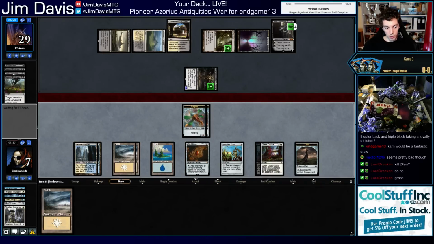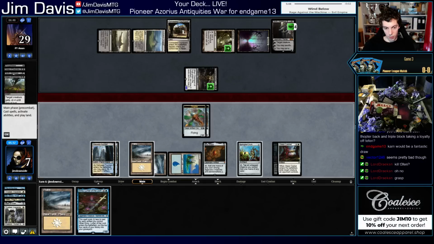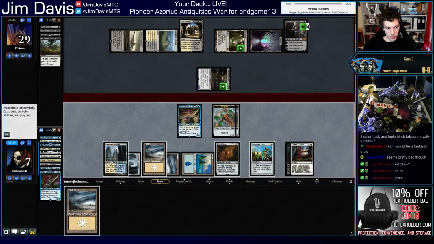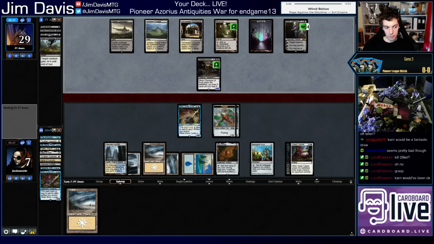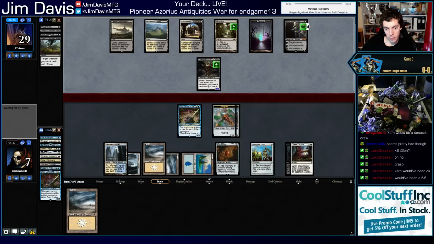Not sure what we're really drawn to here. I guess Settle. That's Emry. Nothing really good there. We have to block. This is just terrible. Just too good. Just too powerful. Block removal is kind of a problem.